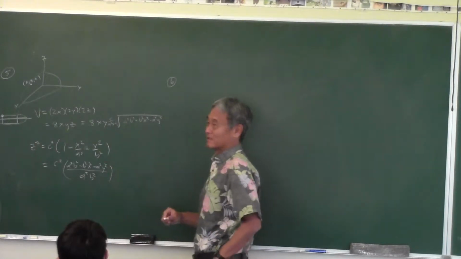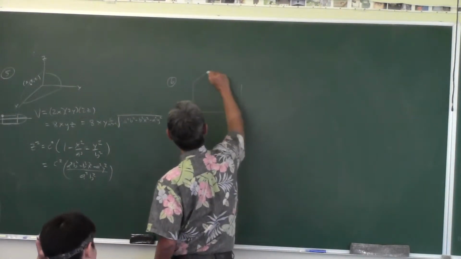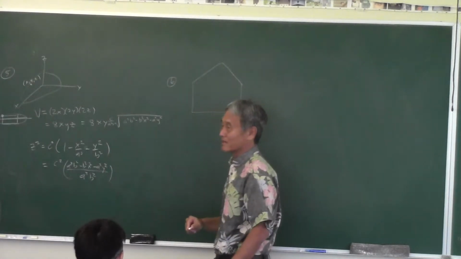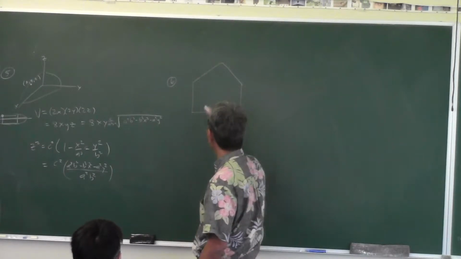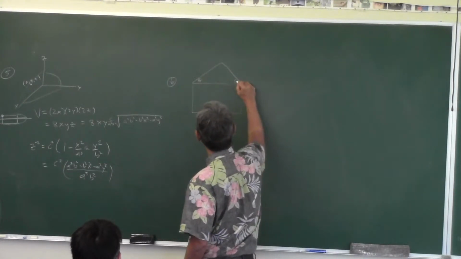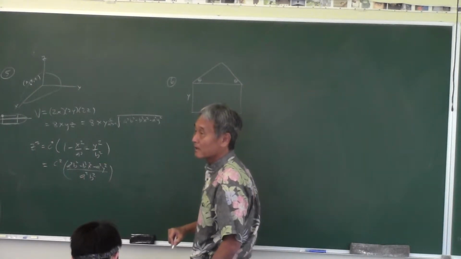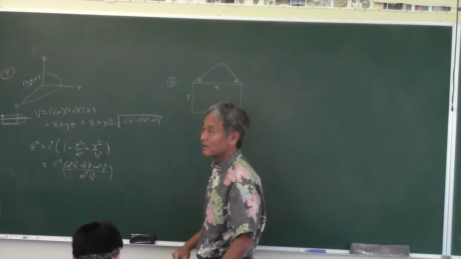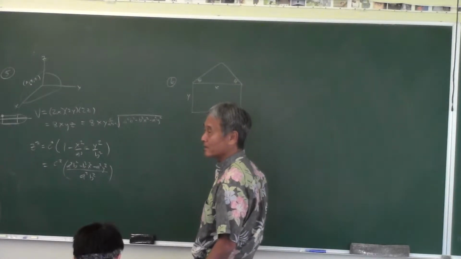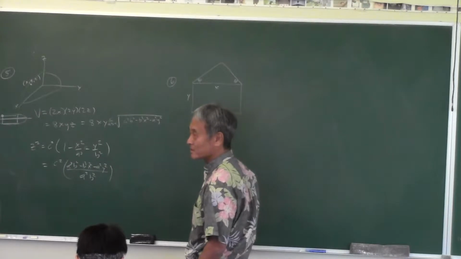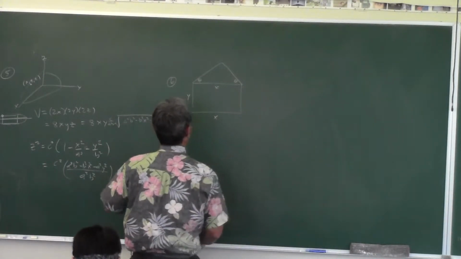Number 6, a pentagon. This is kind of leading up to today's lesson right here. It's a problem composed of a rectangle surmounted by an isosceles triangle, where this is theta and theta. This is y and this is x. So this is x. Given that the perimeter of the pentagon has a fixed value p, find the dimensions for the maximum area.